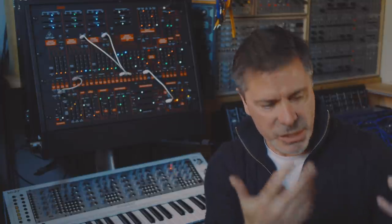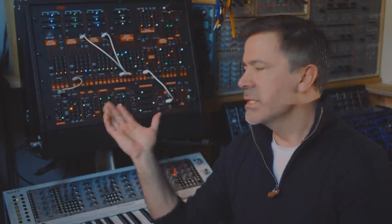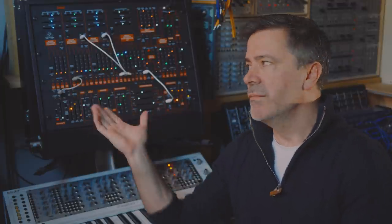And let's face it, if you were to sit down two original ARP 2600s side by side and play them, they'd sound different to each other anyway. After all these years, they're going to sound different. And this synth, even if it matched component to component those original ARP 2600s, is not going to sound like them because it's brand new. Give it 40 or 50 years and it'll sound exactly like a vintage ARP 2600, who knows?